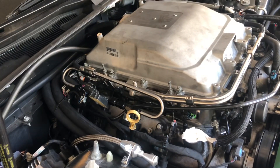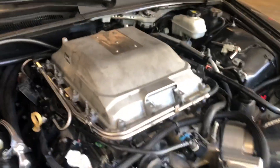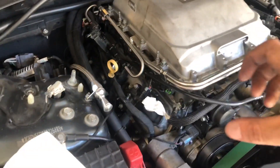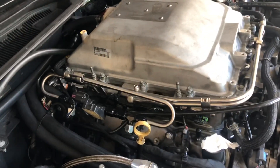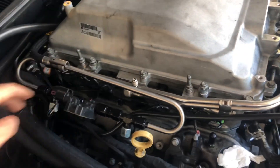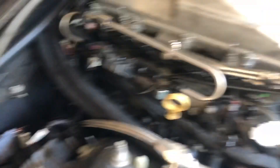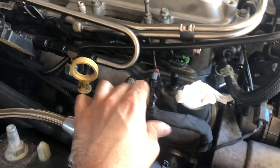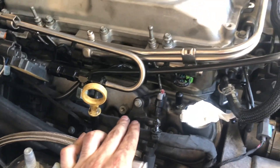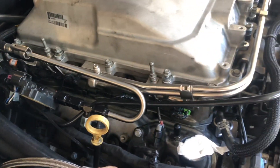The passenger side was definitely a little more of a pain than the driver's side. I found out I had to take this front bolt off so I could maneuver the fuel rail enough to get it at an angle to set the injectors back into it. Everything else was just dealing with the flex fuel sensor and the Mighty Mouse catch can hoses. There's also what looks like a vacuum line — everything was really tight in this corner.